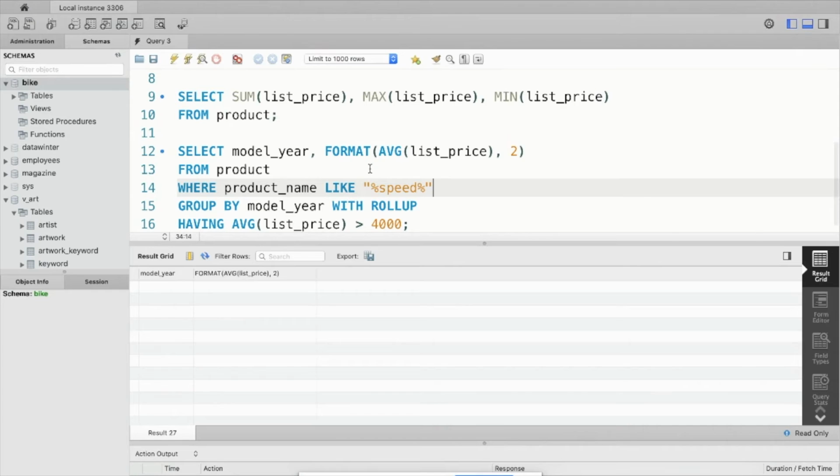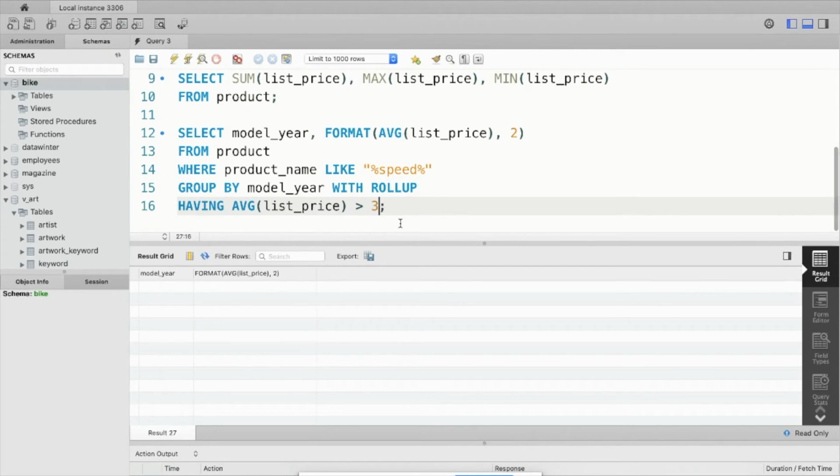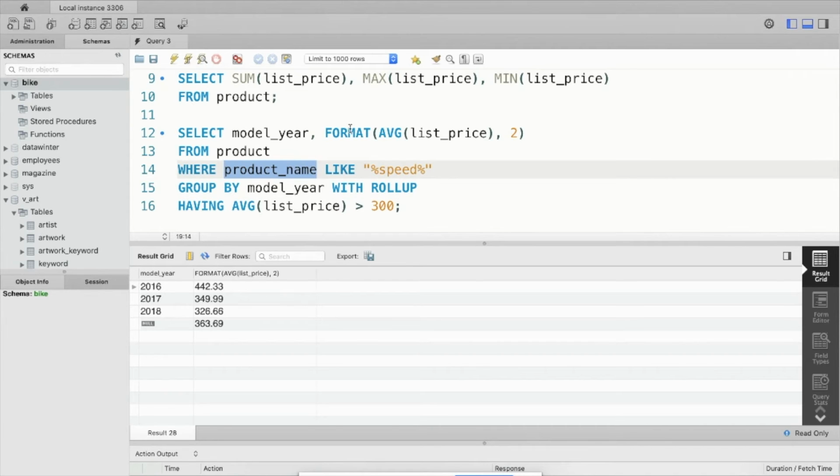And it's not getting me anything. Oh, because there's none that are that big. So let's bring that down to 300. There we go. Okay. So remember, we can use product name here, even though it's not in any select, because it's before we have limited down to only these two columns. This one is at the very end, so we're pretty much limited to what's inside the select here.